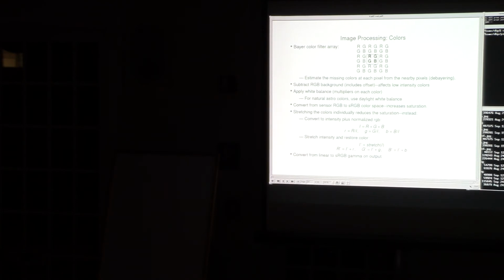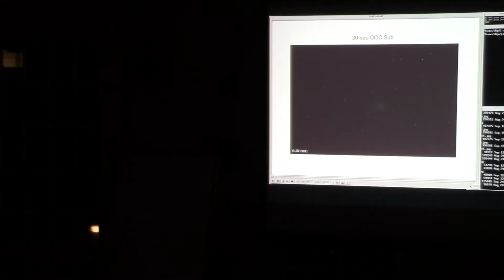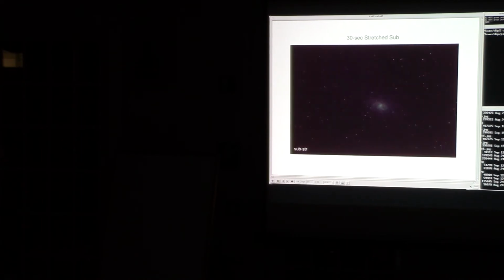The normal processing in the camera: instead of subtracting the RGB background, you subtract that offset, and then you simply skip the stretch, and that's the processing for the normal camera. And if I turn those off in my stretching software, I get an output that looks virtually indistinguishable from the out-of-camera JPEG. Okay, so this is a 30-second sub, as it would process as if it came out of the camera. Here's a stretched version.